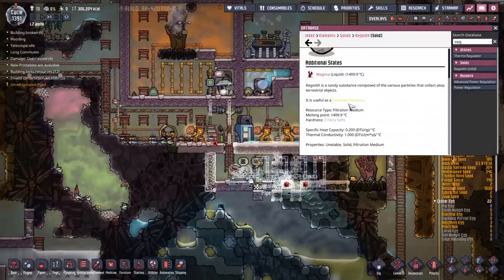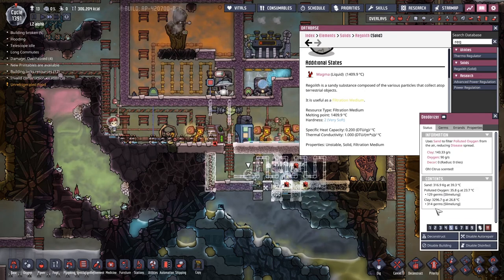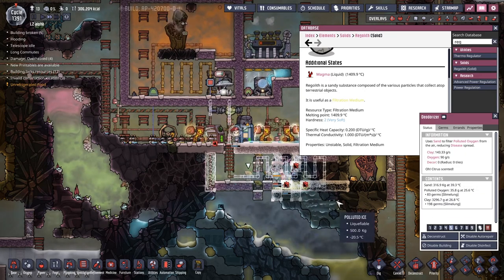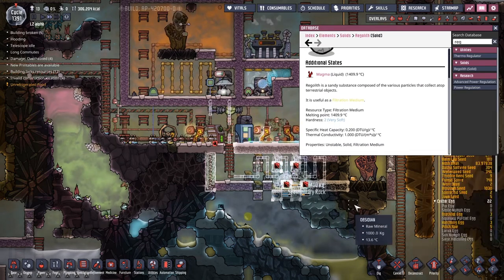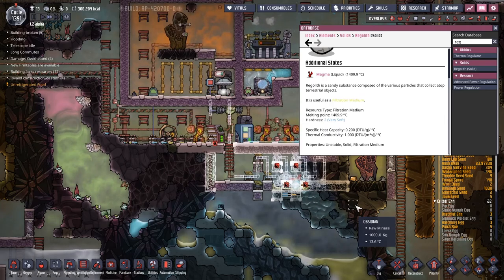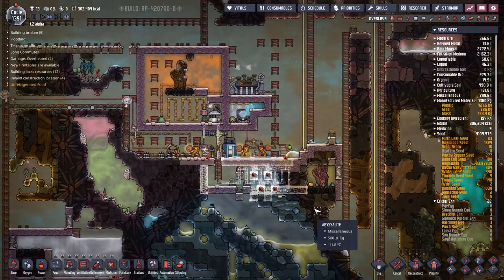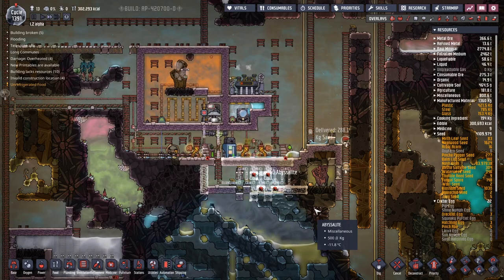I mean, it says it's a filtration medium, but looking at the deodorizer, it doesn't say it wants anything other than sand. I wonder if we can cook regolith into sand or something like that. I don't know. We'll use the sand for now, because I don't know where we get it from, to be fair. And then we'll see if we can upgrade later on. We'll play with it, we'll see what goes on. You know, we'll do my standard sloppy, messy play.